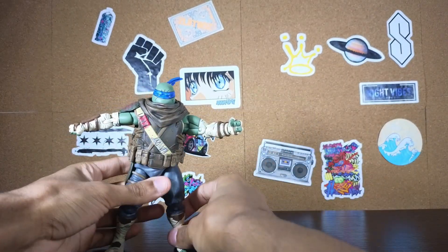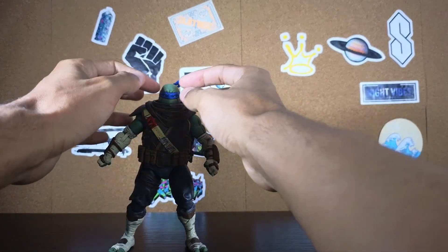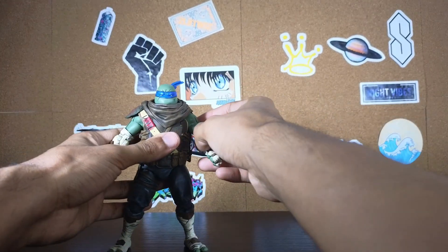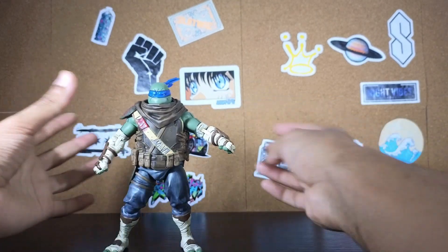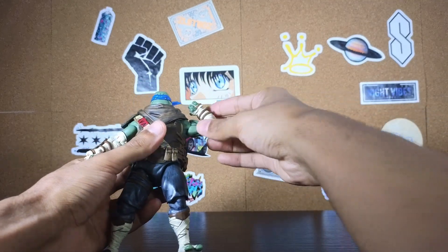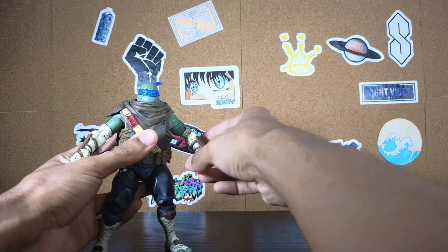A main issue I forgot to point out earlier is that the paint on this figure tends to chip off a bit, which is a little annoying. Every time I move the figure, there's some white stuff coming off the top of his head or somewhere. We're gonna have to keep brushing it off as I go over articulation. Anyway, he has double-jointed arms. This arm can go back but will take a little effort. Around the wrist it can do a 360, though the wrist joint doesn't really bend.